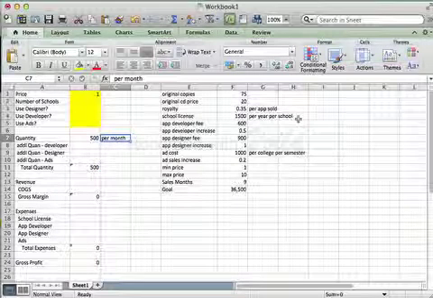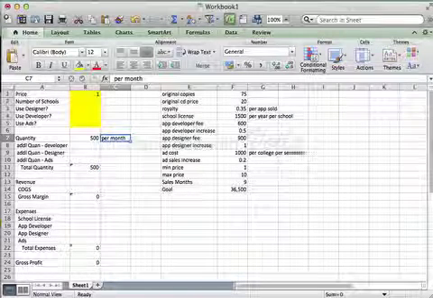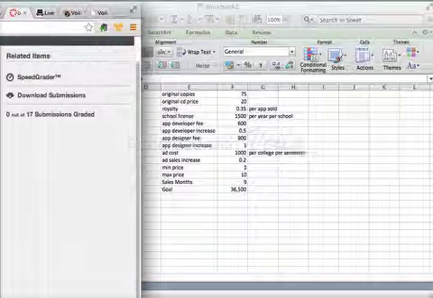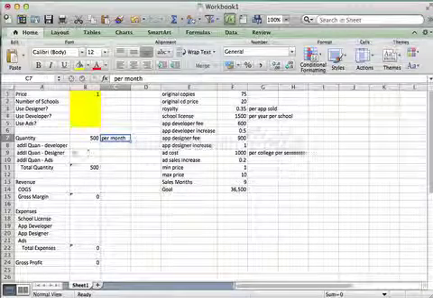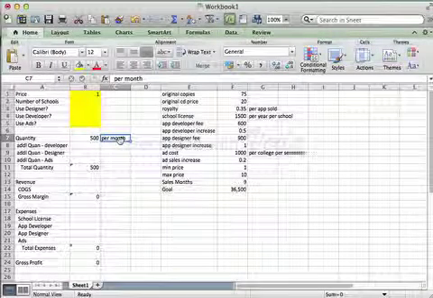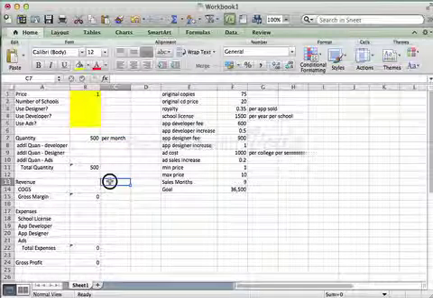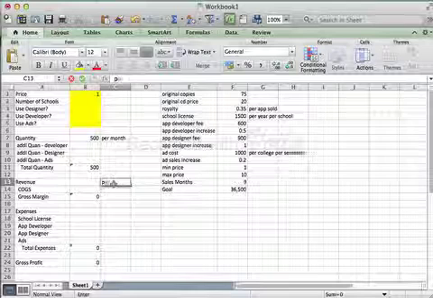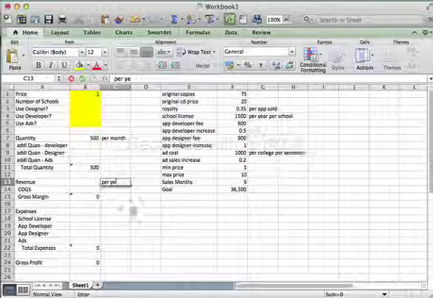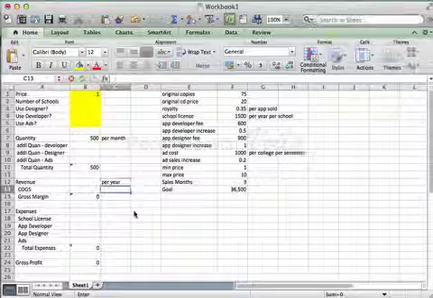Now, one of the key problems that people are having here is that the equation is quantity per month, 500 divided by price per month, but this is over the course of a year or over 9 months. So we're going to need to deal with that once we get down here, and we'll deal with this as per year.